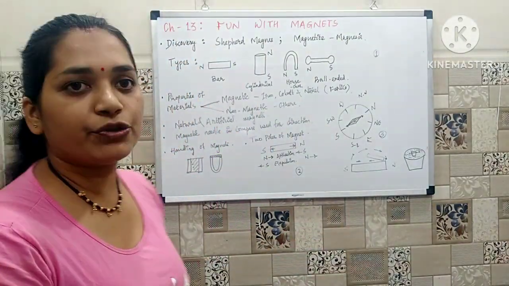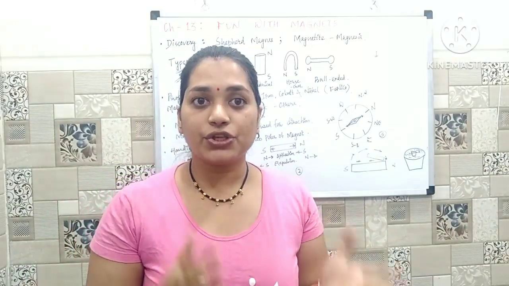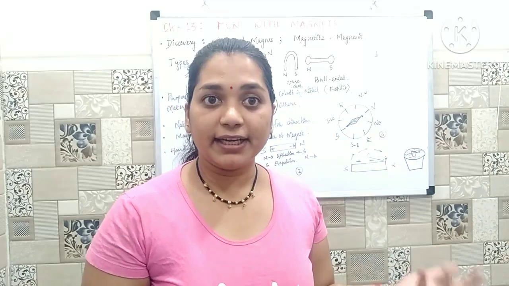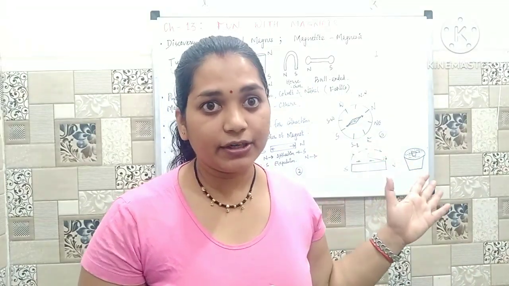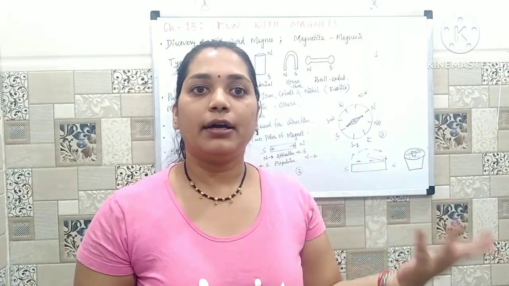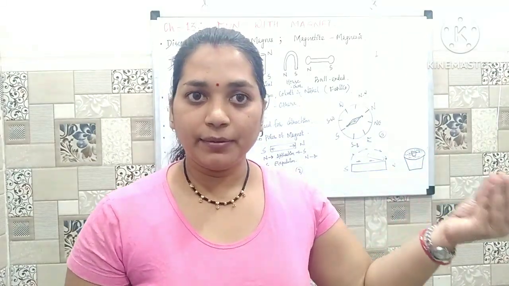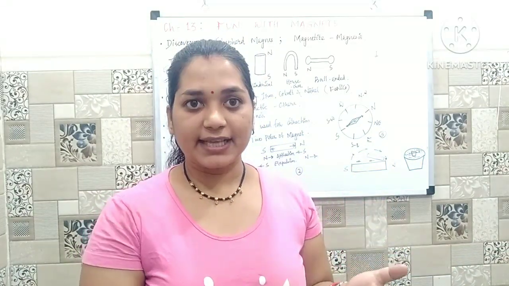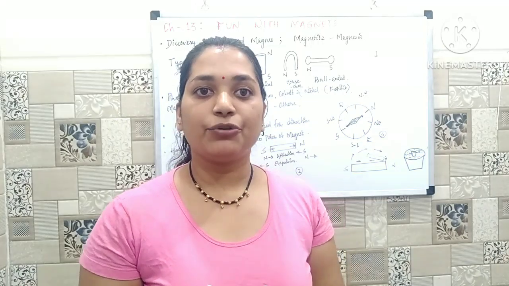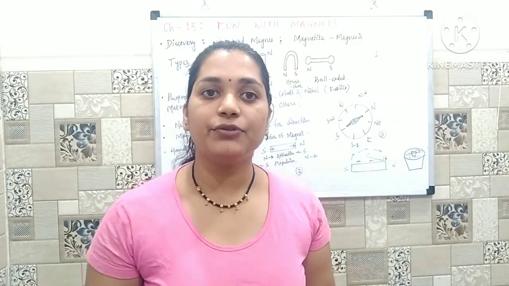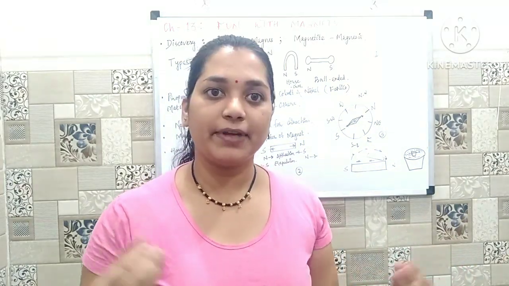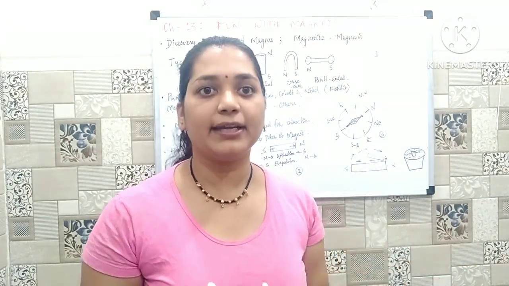Then come natural and artificial magnets. The natural magnet, which exists naturally on our earth with magnetic property, is the magnetite rock. An artificial magnet is derived from it, by transferring the magnetic property of the magnetite rock to other iron metals. Nowadays we use many artificial magnets, but the natural magnet available to us is the magnetite rock only.